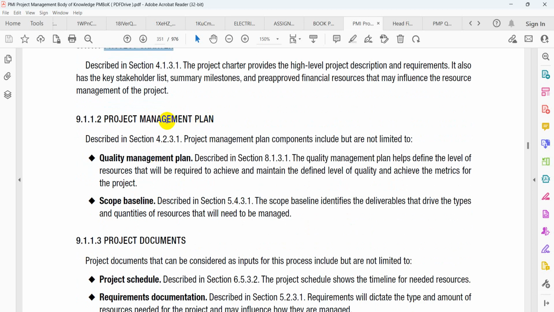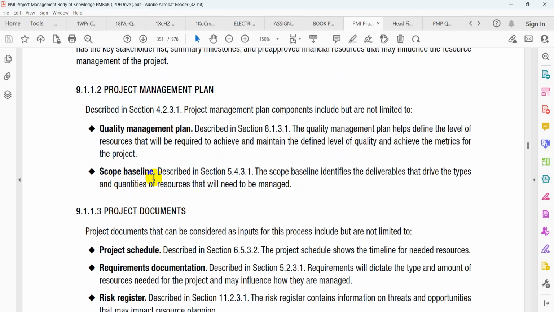Project management plan. Also, why do you need a project management plan? Because project management plan components include quality management plan and scope baseline. Under quality, it describes the quality of people you need. When we say quality, it's the skills of people you want. So the quality management plan helps to define the level of resources that will be required to achieve and maintain the defined level of quality and to achieve the metrics for the project.